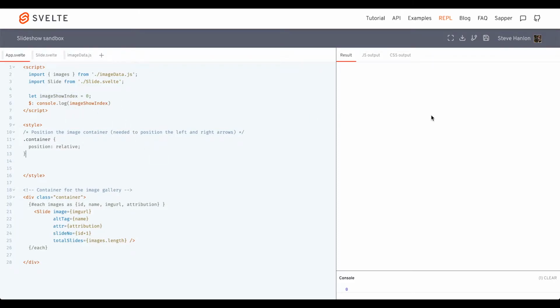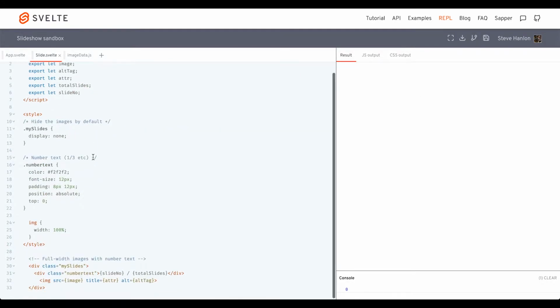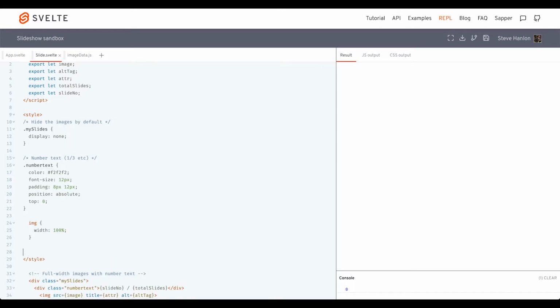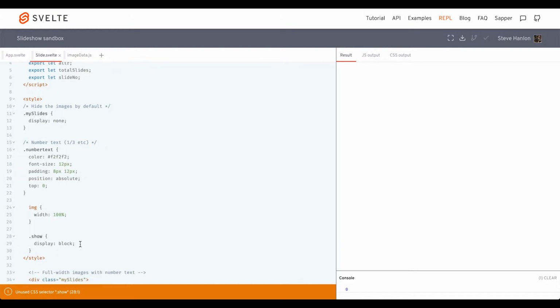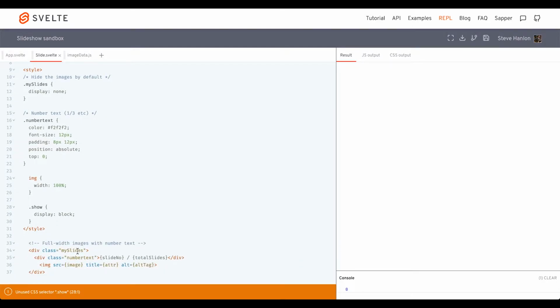Okay, good. So now the question is, how do we actually get the slide to show here? Because we have set all of them to display none, let's create another class, and we'll call this show. And we'll set the display property to block. Now, when do we add this show class?